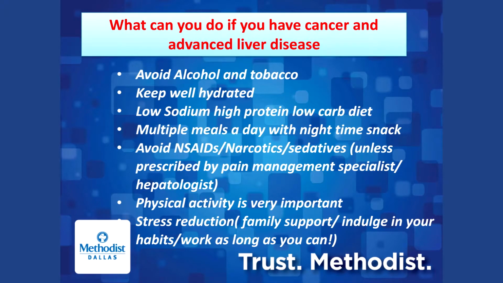We believe in patient empowerment, and certainly only part of what we do is what we do. I think a big part of what we do is what you do as patients, and that is really very important in our treatment paradigm. So what can you do as a patient if you have cancer and advanced liver disease? Avoiding alcohol and tobacco are key, and especially smoking.